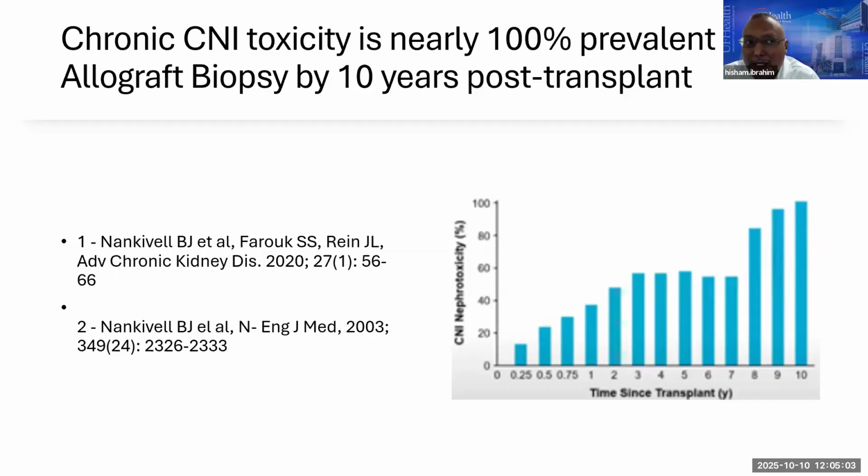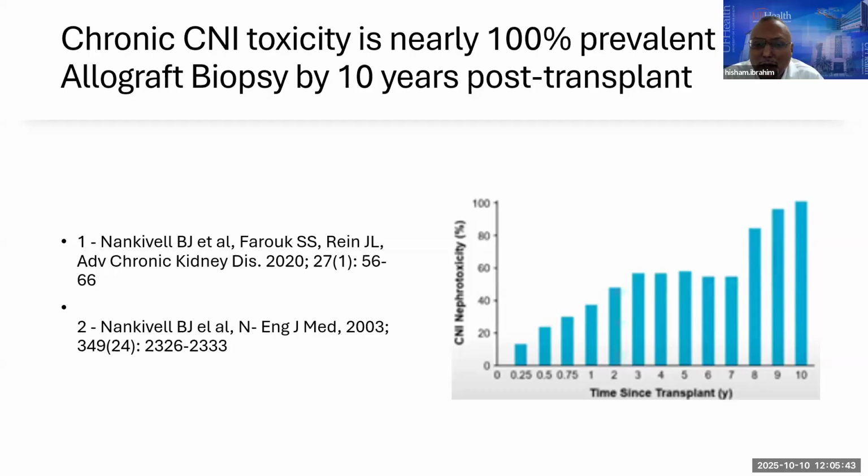These patients are actually not transplant patients. These are not kidney transplant patients. These are kidney transplant patients. So by 3 years out, 3 to 7 years, we're already at 50% with histological evidence of CNI toxicity, and by 10 years, almost 100% of the patients already have histopathological evidence of the problem. So this is a very prevalent problem, and it's responsible for a lot of the renal allograft losses and CKD that we see in our patients.